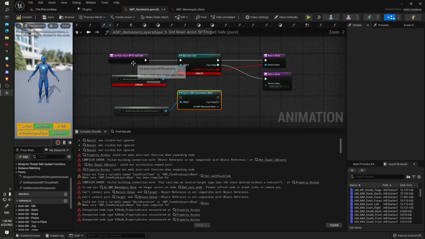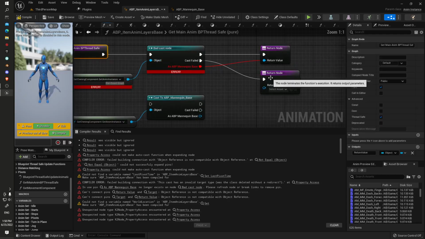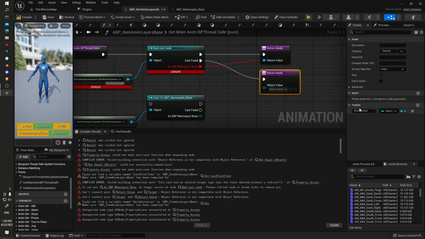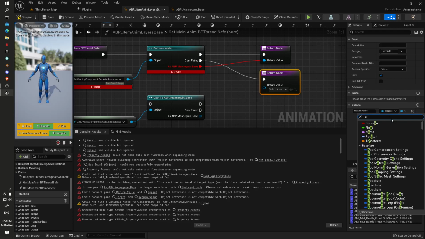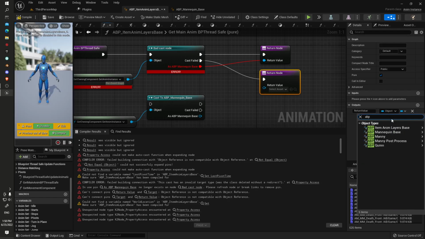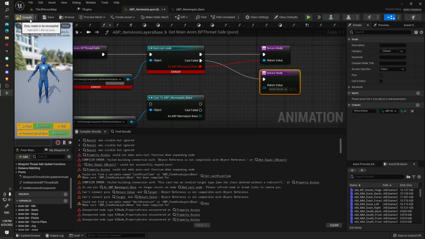And with these thread safe ones, for the return, you want to ensure that the return value is always written as return value exactly like that, no spaces. Anything else you put in here, any other name, won't work. So what we want here is the animation blueprint, mannequin base reference.